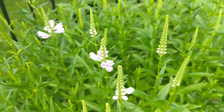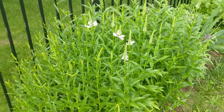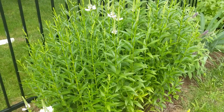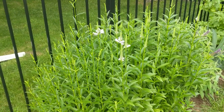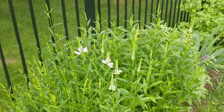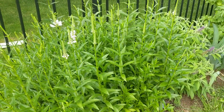I've also heard that it is not an obedient plant when it comes to growing. People consider this plant fairly aggressive. I haven't found that. It has gotten bushier here and I've divided it and shared with friends, but it really hasn't gone bonkers. Now I do deadhead it so it doesn't spread by seed. So I do share those seeds and plant them elsewhere, but that is a way to contain this plant if you don't want it to spread very vigorously in your yard.